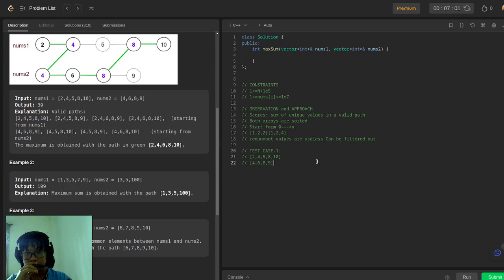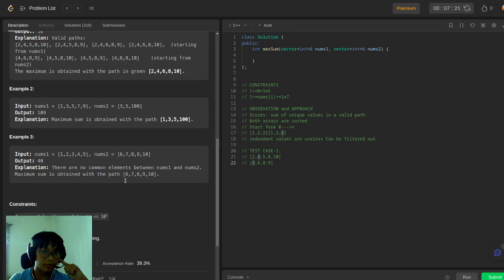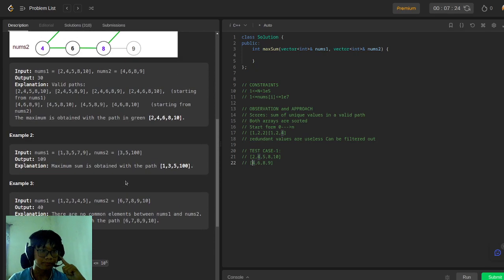Okay, which basically suggests how do I know if 2 is present? Either I can do a search, a linear search, so that would allow me to do that. Okay, and talking about the constants, we have 10 to the power 5. Okay, one way is the brute force way, which is that I'll search all possible paths.